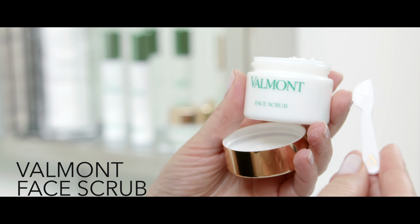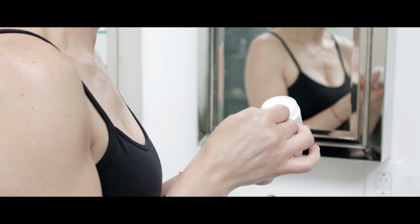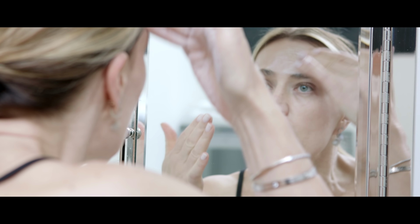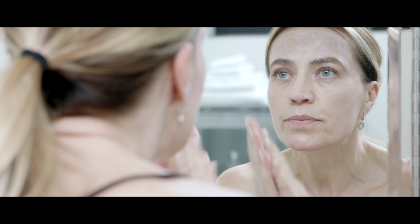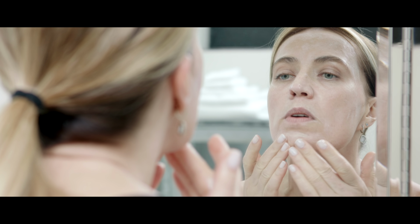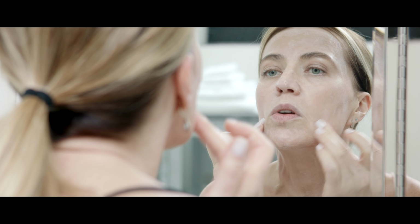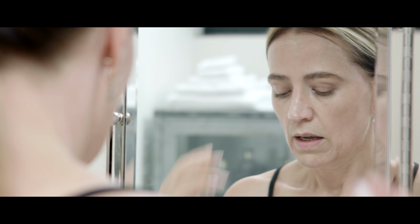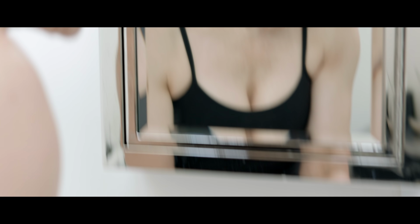All right, so for the first step, I will demonstrate how to use a scrub. I always use a little spatula just to prevent double dipping and contamination. I like to apply a scrub on dry skin. With a scrub, you want to start with small circular movements. Then I like to add a little bit of water.